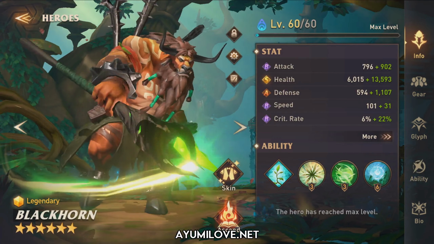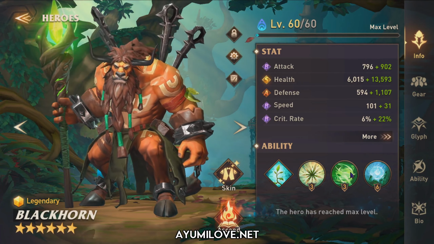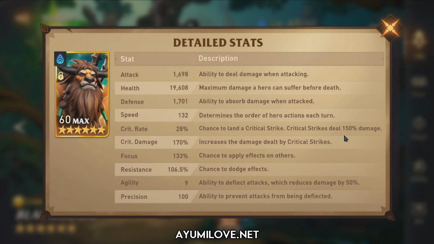And finally we have Blackhorn. He's the second supporter in the team to provide healing, cleansing as well as the attack down. So here are his total stats: 19,000 health, 1,700 defense, 132 speed, and over 130% focus to apply the attack down. He's speed tuned to go last so that he will perform his healing and summon totem at the last.